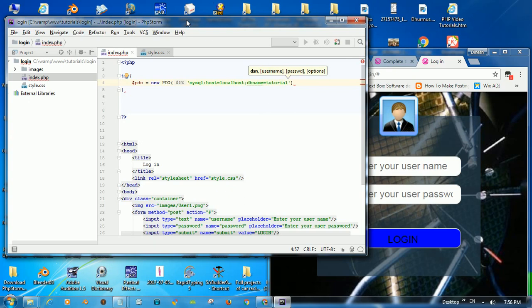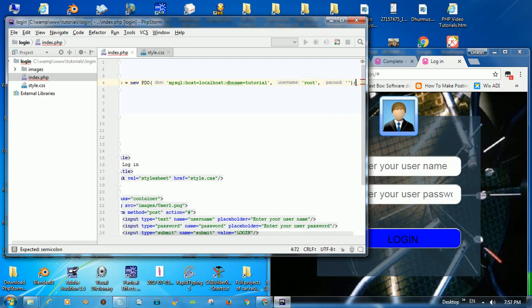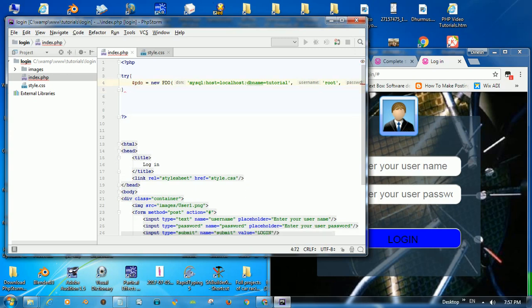Then just close this, and next the username will be root, then the password will be blank. So this is the form for connecting to the database. Semicolon.